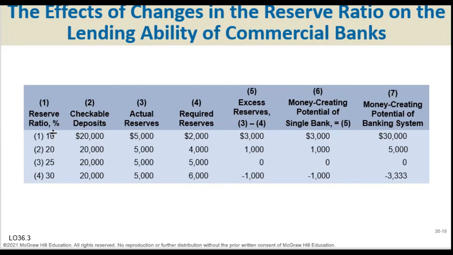And as we said before, the multiplier is equal to 1 over the reserve ratio. In our case, the multiplier is 1 divided by 10%, which gives you 10. So we have the excess reserve of 3,000 that we inject back into the economy, and the multiplier magnifies this initial injection. For the banking system as a whole, we have a potential money creation of 30,000. Okay, so try to do the rest: the second row, the third row, and the fourth.